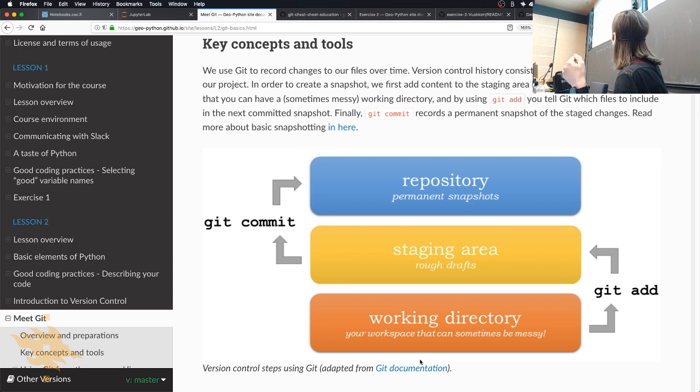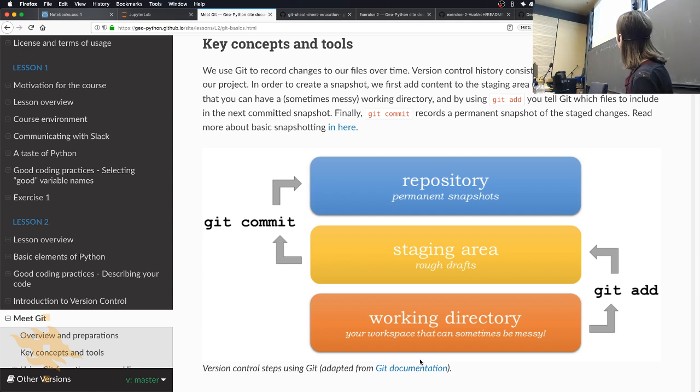So I could, for example, do git add problem 1 and then git commit, and when you commit, you actually take the snapshot and give an informative commit message. So for example, solved problem 1 or added a function about x and y. And then I could go back to my messy table, continue with problem 2 and 3 at the same time, and then I need to go home. And at that point, I'm quite happy with problem 2, or at least part of it, so then I would add problem 2 and commit. I could even add problem 3 and then commit it as improved a bit, for example.